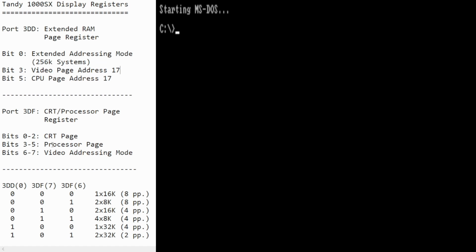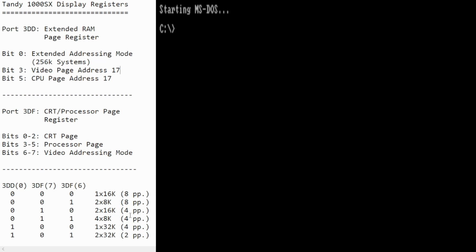And they're separated because, as I said, you can be displaying one page on the screen, the one that you select here, and at the same time be modifying a different page, the one that you select here. Or in the case of traditional CGA, I guess these would have to be the same. So that's what these are about.